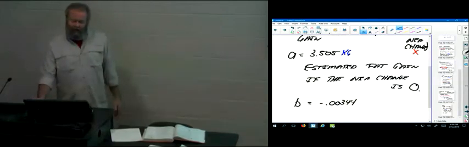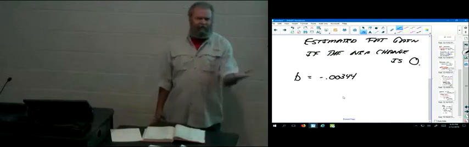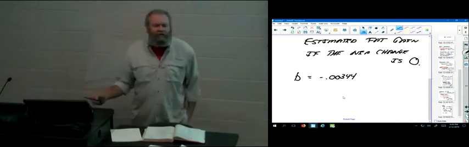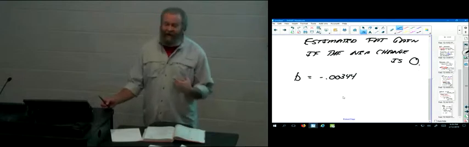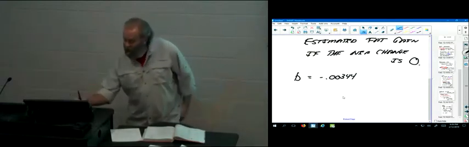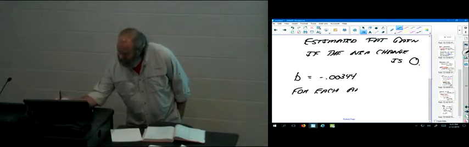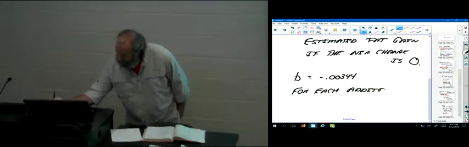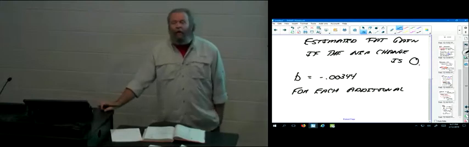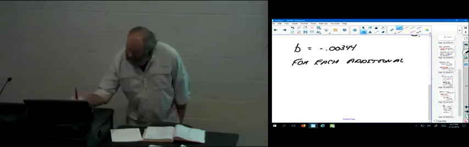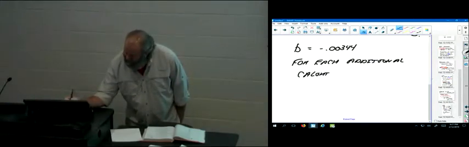Now, the slope, on the other hand, we want to interpret it. I know you guys have seen algebra before, and you've seen the intercept and the slope before, and nobody ever interprets the slope for you. My variables have meaning here, right? So the way we do this always starts out exactly the same anytime I interpret the slope of a regression line. For each additional, so what I want to think about is increasing my explanatory variable by one. So for each additional calorie, because remember, NEA change was in calories.